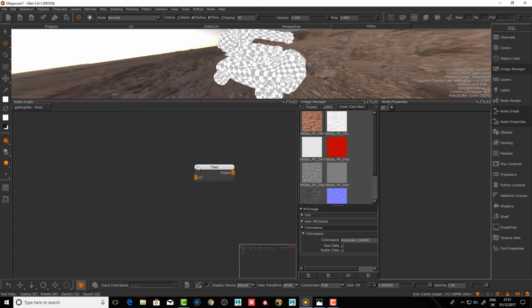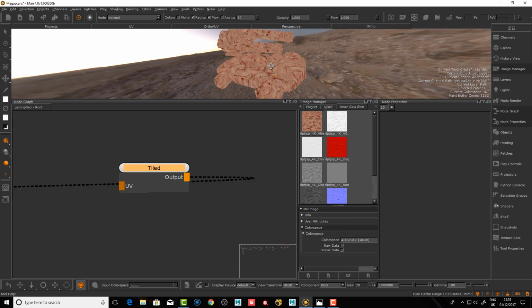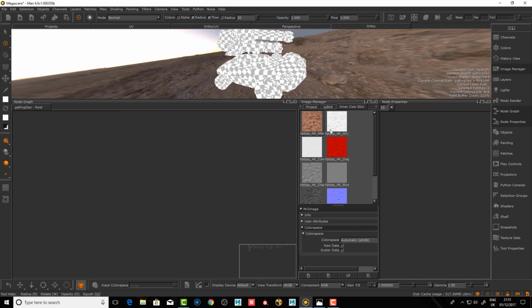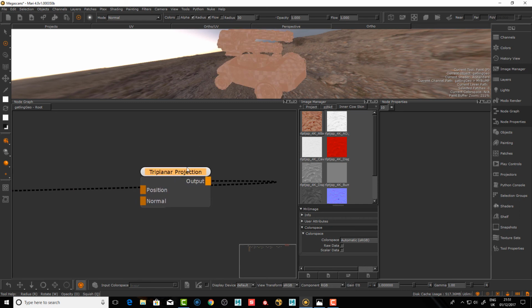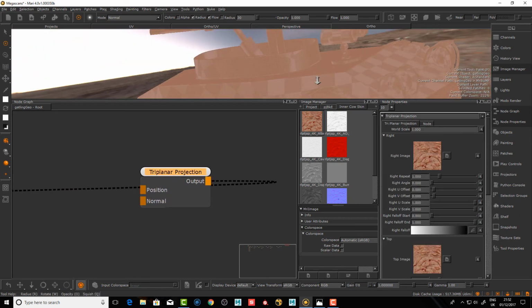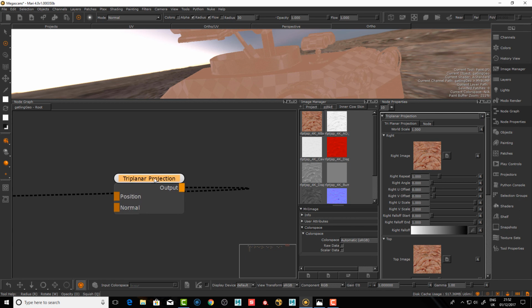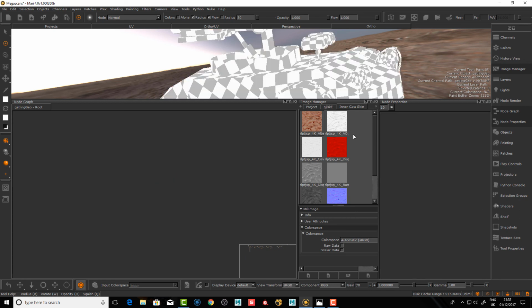Let's take one of those and drag it, and I get a tiled texture that's hooked up here. And so if we have one there, we can visualize it, and yeah, we can set to repeat. So this is a tile texture, and if we shift drag, we get a 3-planar projection hooked up. So that's cool. We have it hooked up. Let's take a look. So the thing is, it would be nice with some kind of specific nodes. So we have to do this in a few ways now to leverage this in Mari 4.